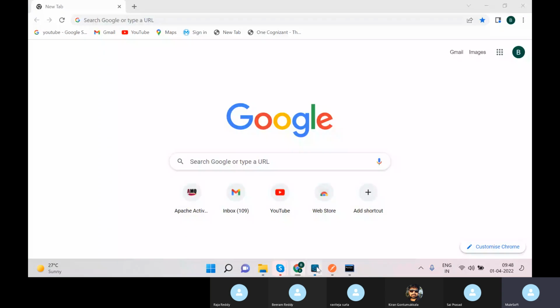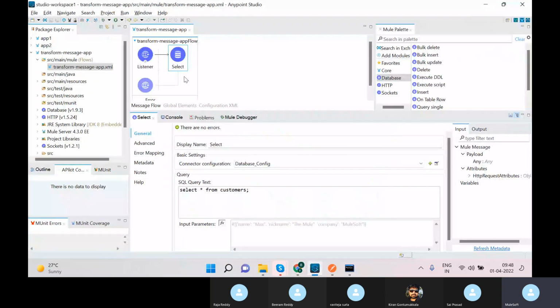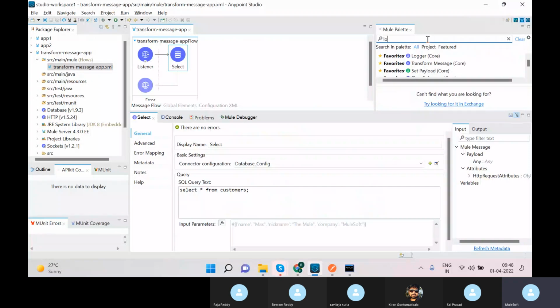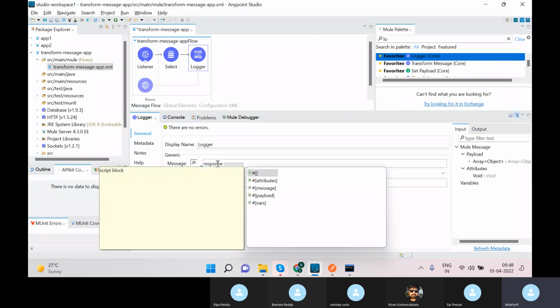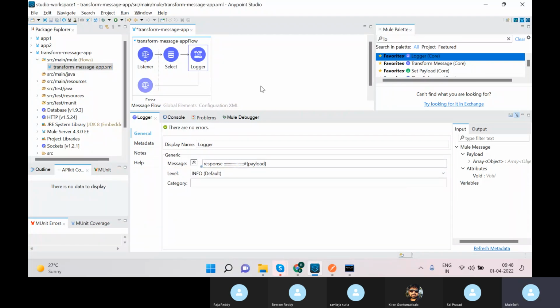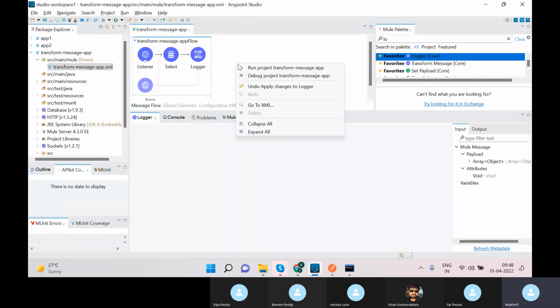First of all, I'm selecting the query and I'm placing one logger here, like flow completed. Otherwise, I can take the response also. I want to print the payload here. Let's see how it will print.